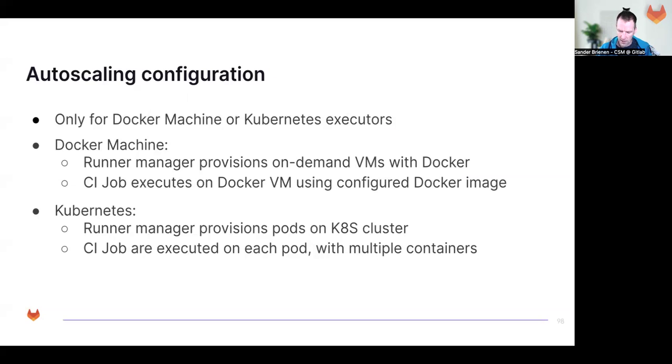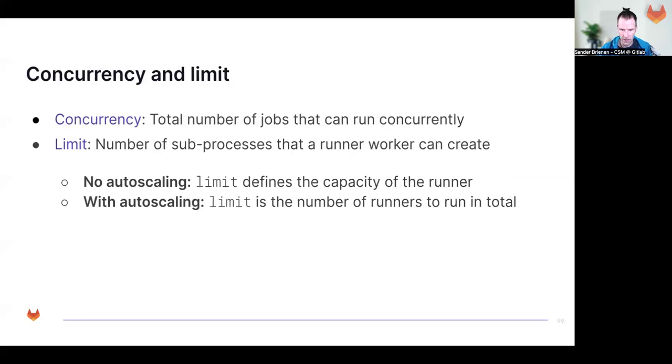Now, how do you configure this auto-scaling configuration? You have basically two main attributes, concurrency and limit. With concurrency, you limit the total number of jobs that can run on the same cluster or environment. So you have a runner configuration.